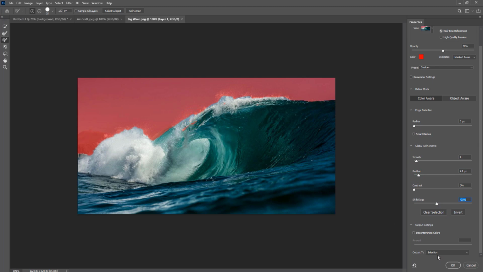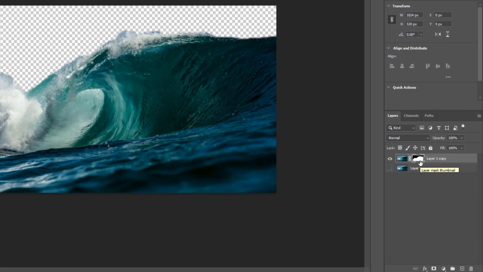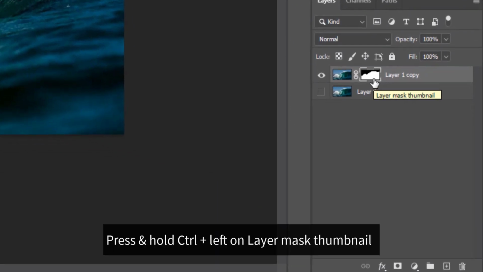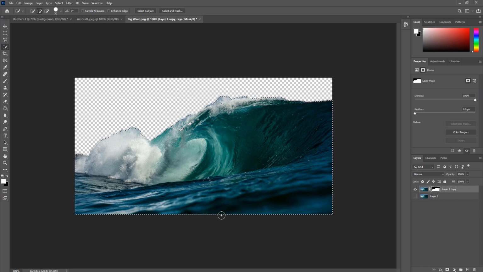Now I'll do exactly the same with this one as well. Just create new layer with layer mask, so if I decided to change it, I can go back and do it. Just click OK. What we're going to do next, as you can see, it has selected it. I'm just going to press and hold Control T on a Mac and PC, exactly the same. Press and hold down the Control key and click with the left mouse button. It will select the object that I wanted, and at the same time the entire background.